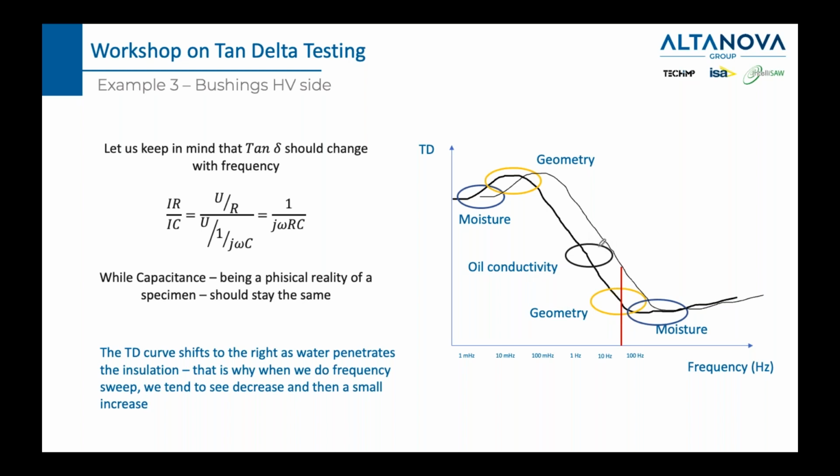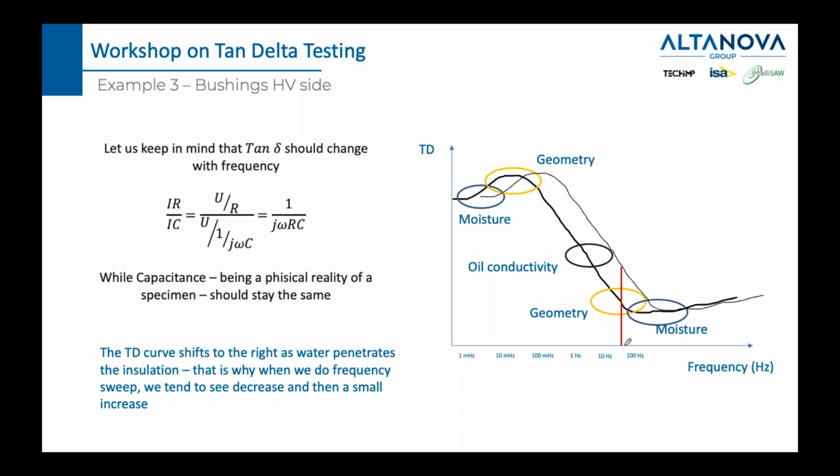Now, what happens if I have a good transformer? Let's say this is 50 hertz, and I do a measurement at 50 hertz, and I get this number. And then maybe I want to do a measurement at, let's say, 50, and then a higher value, maybe a little bit before. I might have a small decrease, and then more or less either small change as the frequency increases. But the problem is that as the insulation degrades, and as the water starts coming in, this curve moves to the right. And that's what I tried to show with this thinner curve. So this is the same curve, but it moved a little bit to the right.